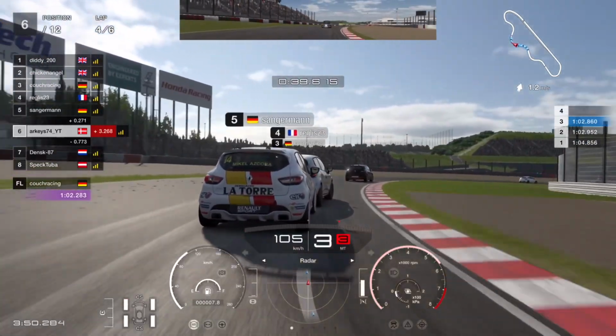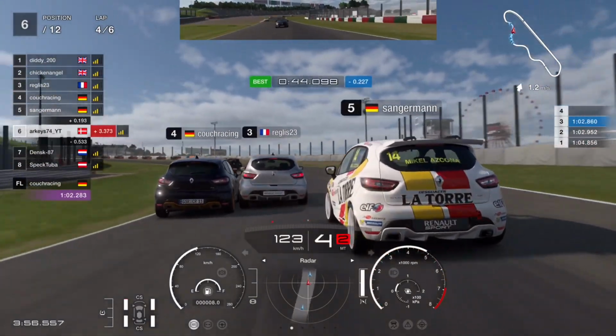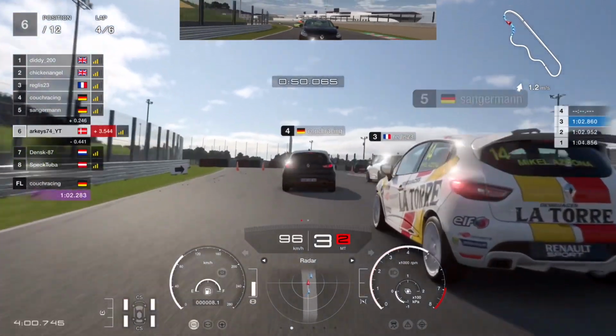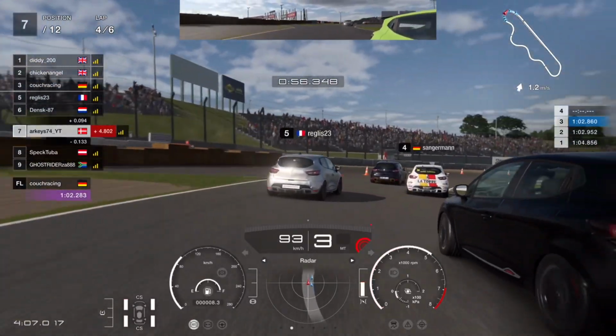He's dropping back a bit. I don't really know what happened there. It looks like he has dirty tires as well, because he is taking some wide lines and it's getting all clogged up, and now P7 is in the mix as well, and I get nudged from behind by him, and now I'm just getting all swallowed up.